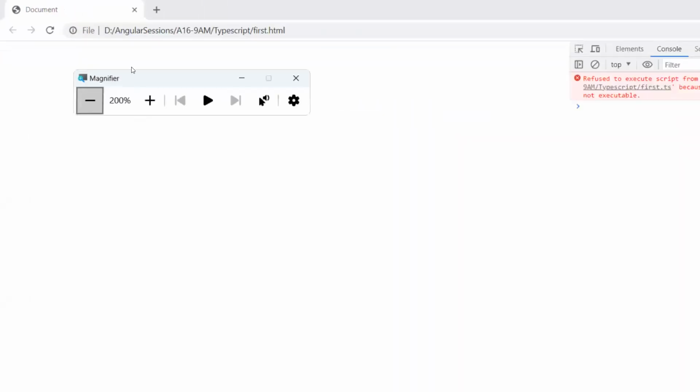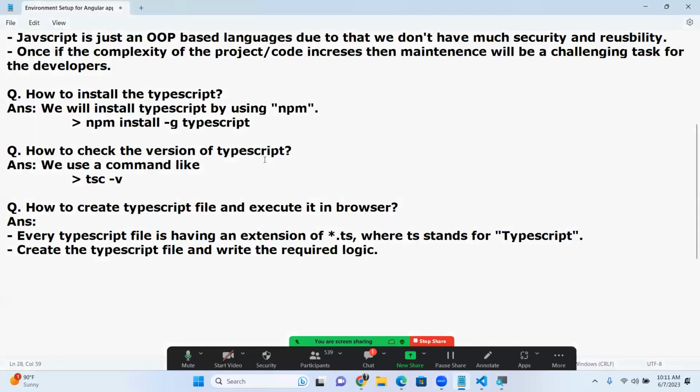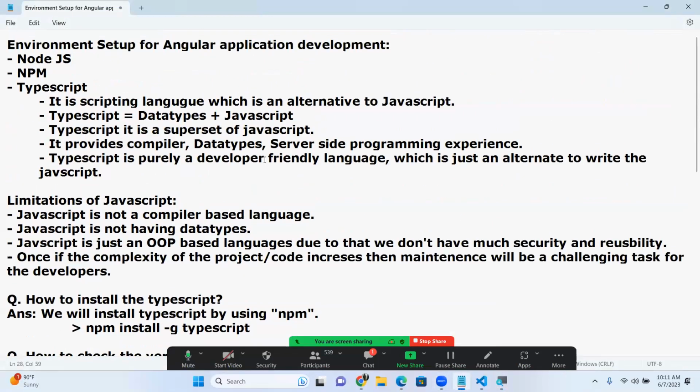I told you one point, if you can remember, TypeScript is not understandable by the browser. Am I right? I told you that point.